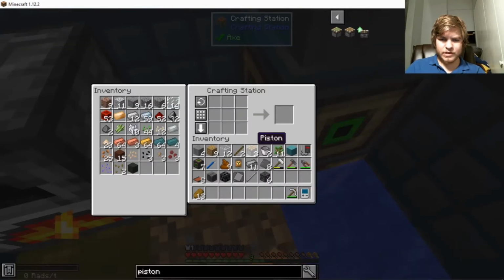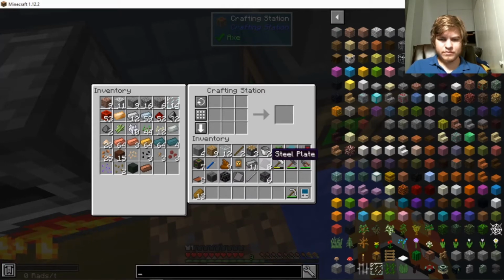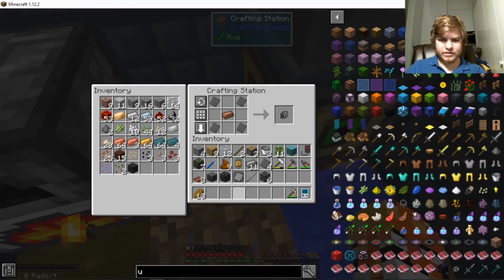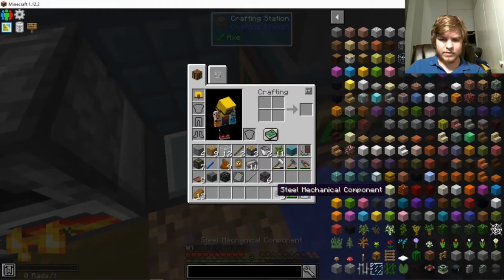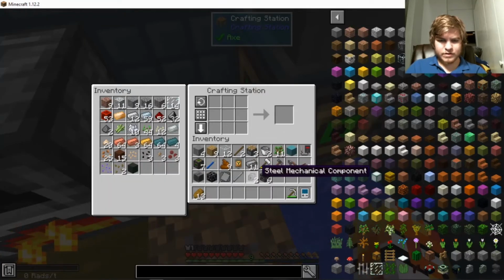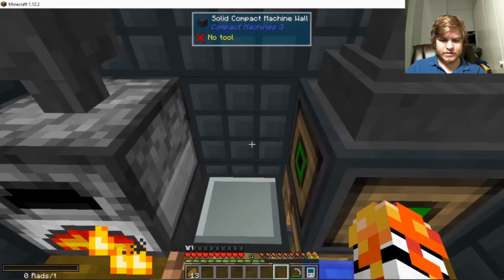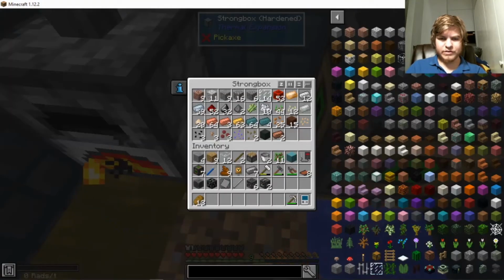Steel. Okay, so you're seeing the whole process here. Plates. Plate. This. Okay, there we go. Steel components. Engineering blocks. What else do I need? Redstone engineering blocks, right? Oh, I need to make a thermoelectric generator.